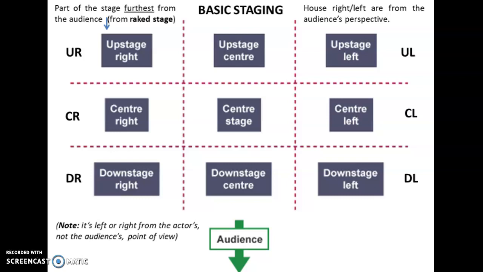Now, at the top of the stage, at the back of the stage, furthest away from the audience, you've got upstage. The reason this is called upstage is because years and years ago, stages used to be raked. Some stages still are. And you would have to walk physically up the stage to get to the back of the stage. So the back of the stage is called upstage, and that means you have to walk down the stage to get to the front of the stage. So downstage is the front of the stage. So you've got upstage at the back, downstage at the bottom, and centre stage.